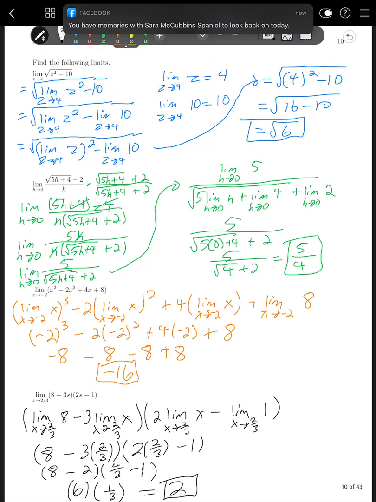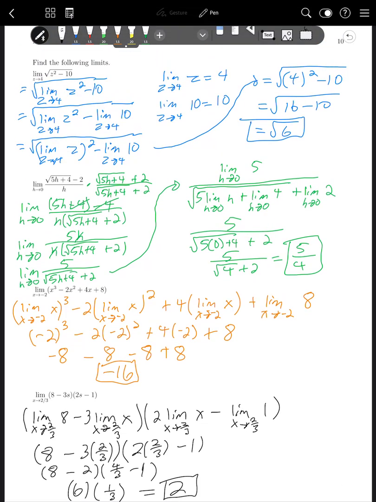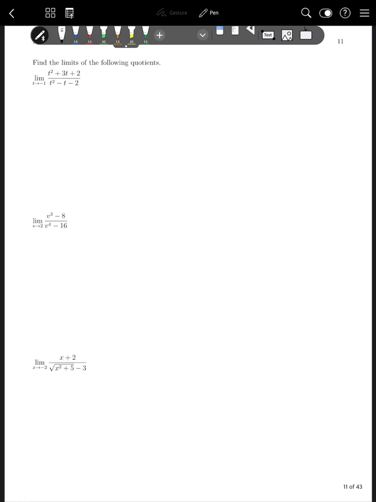So for the most part, when you deal with limits, all you're really going to need to do is plug in the value of c into the expression, and that will tell you the limit. It's good to know how to use the rules, but the upshot of using the rules is the idea that you can most of the time just plug the value in. When you run into trouble is like in the second one here, when the denominator would be 0 if you just plug the value in. So other types of functions where we're going to need to do some work are rational functions. Okay, so we're going to practice with this idea some more.